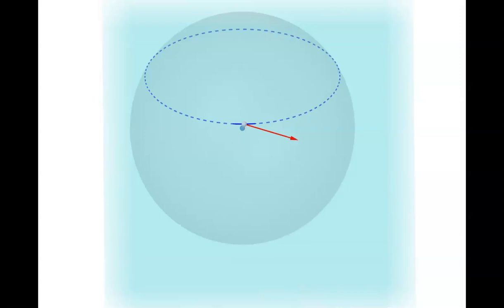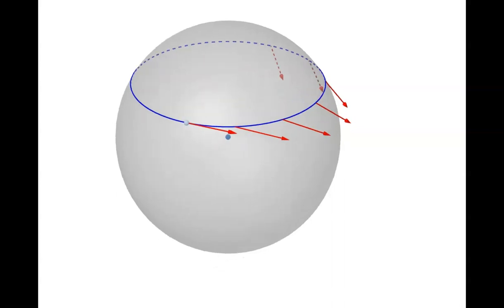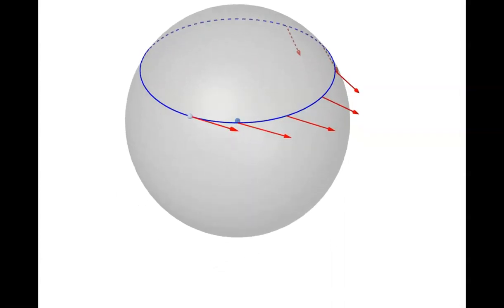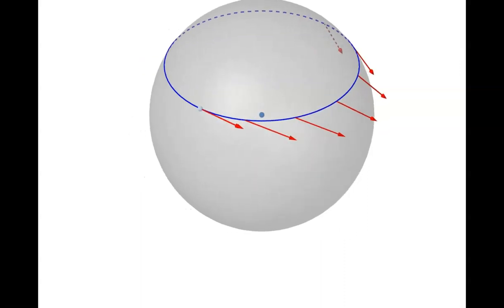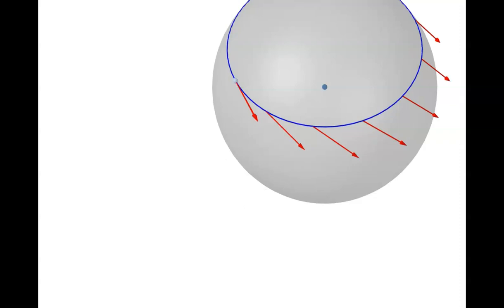Maybe it's a little easier to see if I put up a set of these things all at the same time. So I've constructed this. We can see examples of what this vector looks like at various points. And if we just kind of angle around here, you can see from each angle that this vector is parallel to this one. If we move around, this vector is parallel to this one. Move over here, this one's parallel to this one, and so on. So as we move along the curve, the vector remains parallel to itself, at least where directions right and left are concerned.